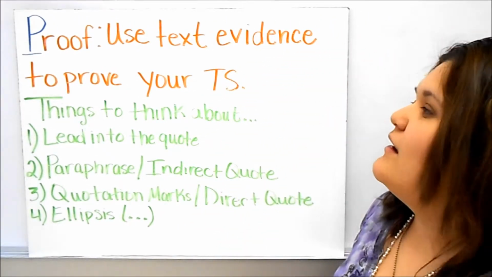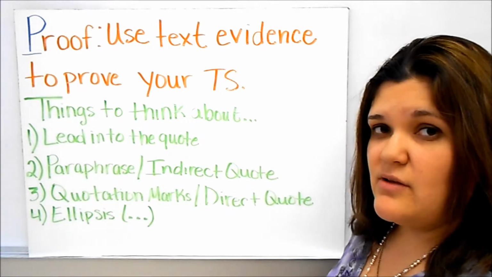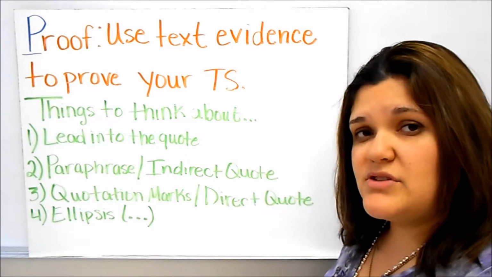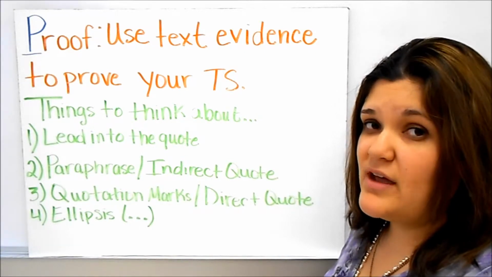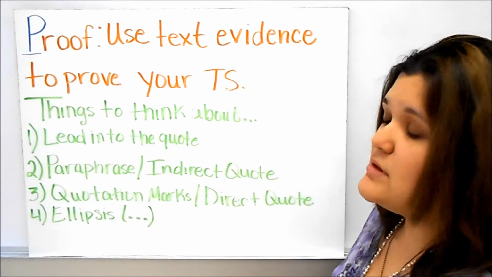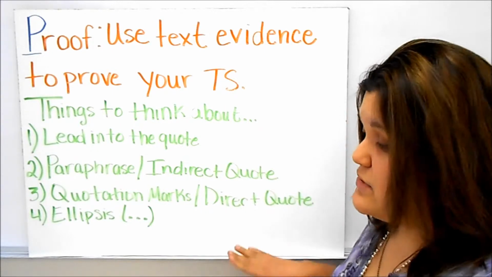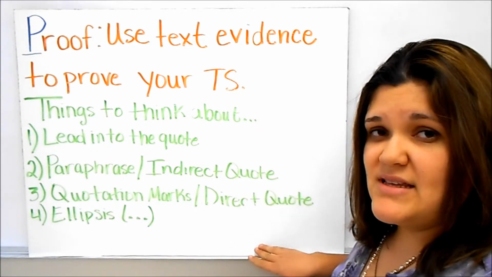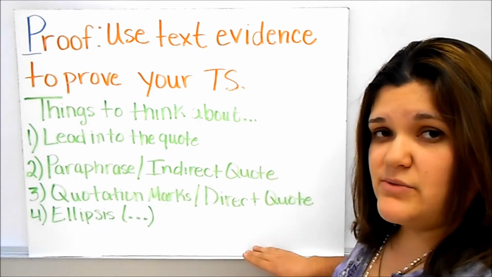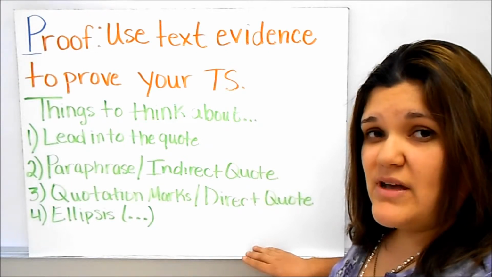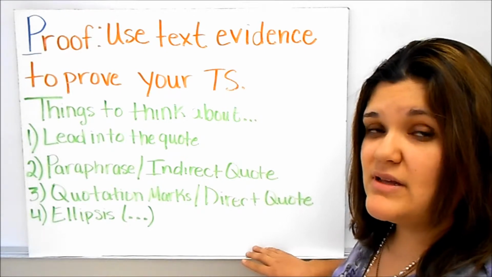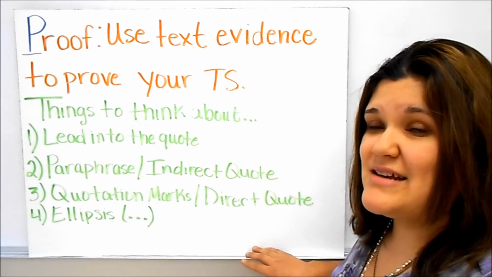Proof again. After you create this new bit of knowledge, you have to show proof that you're not just pulling it out of thin air. You have to show that the author was indeed trying to prove that as well. So you're going to repeat this step of including text evidence to prove your thesis statement. Now this part becomes tricky because this one, your second piece of evidence, has to support your previous statement that you have just written, and it also has to tie back into your original thesis statement. So make sure that each piece fits together and creates a nice paper.